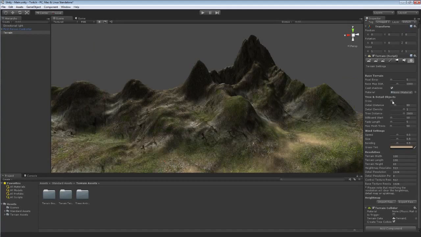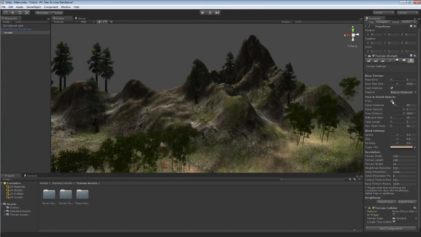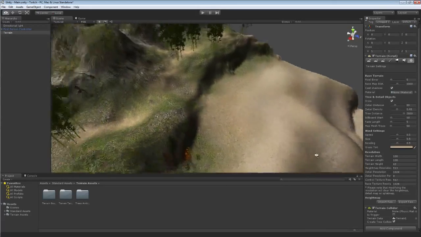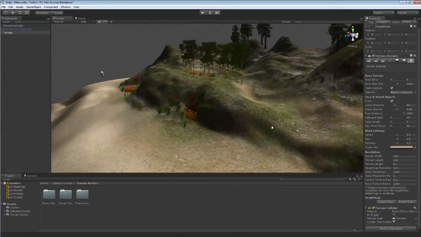So first off, I can turn my trees and grass on and off, okay? So we can definitely do that, all right? But more importantly is this idea of detail distance and detail density, all right? Using this, I can control how far away my details are drawn and how many are drawn at a time. Okay, you see how if I'm moving this slider here and I'm changing my detail density, and also if I pull this slider way down, they disappear.